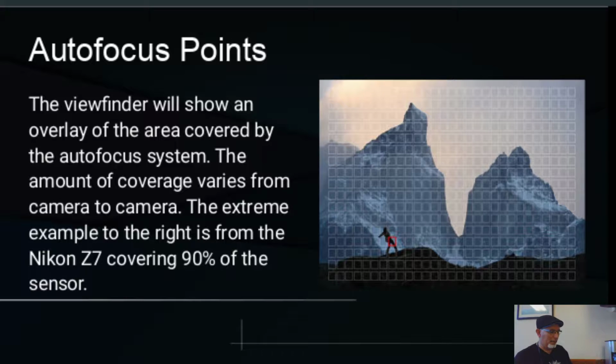So in the display you see there on the screen, that's the viewfinder from a Nikon Z7, which has 493 focus points. And fun fact, focus points always come in odd numbers in both the horizontal and vertical direction. Why? Because you need an exact center. Also because the Japanese hate even numbers. Anyway, by using odd numbers in both axes, you can have a focus point that is the exact middle of the camera. Middle of the viewfinder, rather. Sorry. And there's reasons for that.